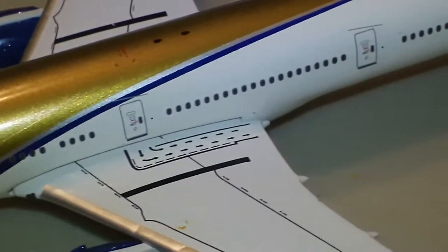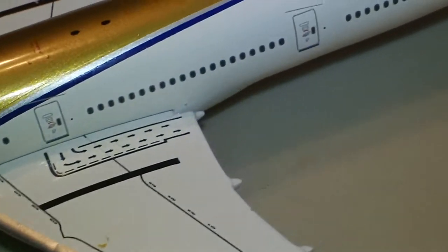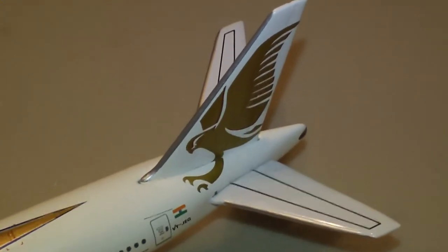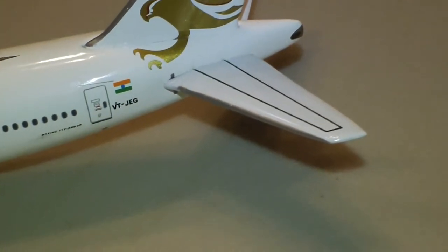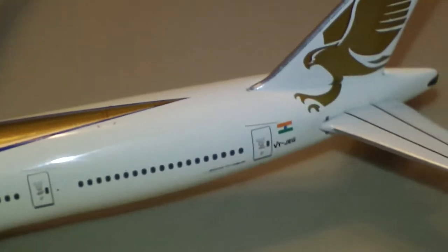It's got the escape routes on the wings, the antennas on the top, and the lights. It's also got those little — I forgot what those were. I guess it's some kind of an emergency thing. If anybody knows, say what those are in the comments below and I'll give you a dollar. There's the bird on the tail, it's got the APU in the back, the registration, and the flag of Bahrain on the tail.